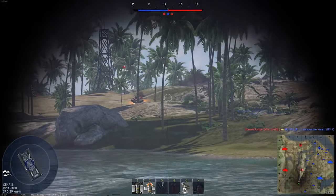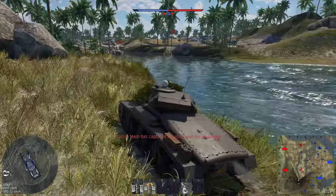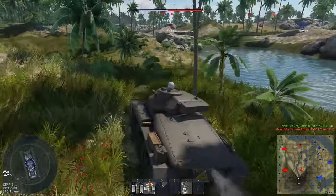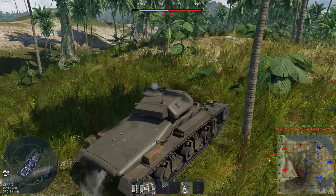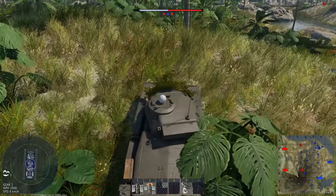Okay, welcome to another match. This time we're on the jungle, and I definitely feel like I'm running through the jungle this time. This is my third match in this machine. I don't exactly know what is going to happen. Well, there's something on C that I've just spotted. Meantime, just check the other areas of this area.